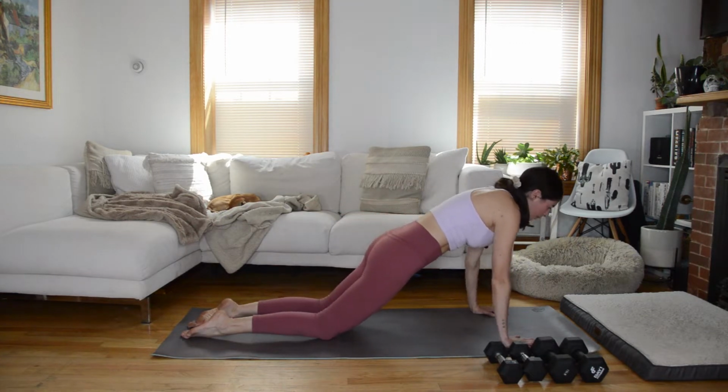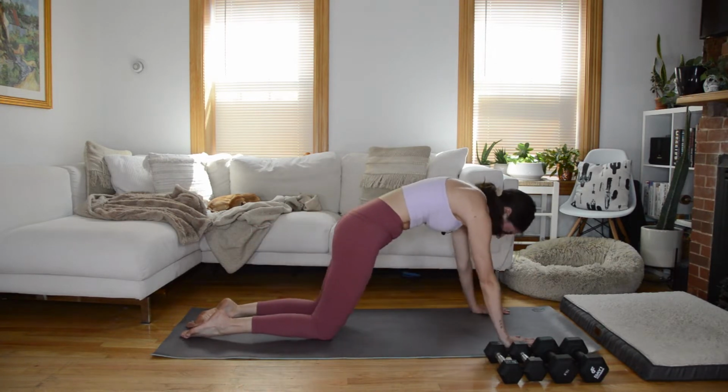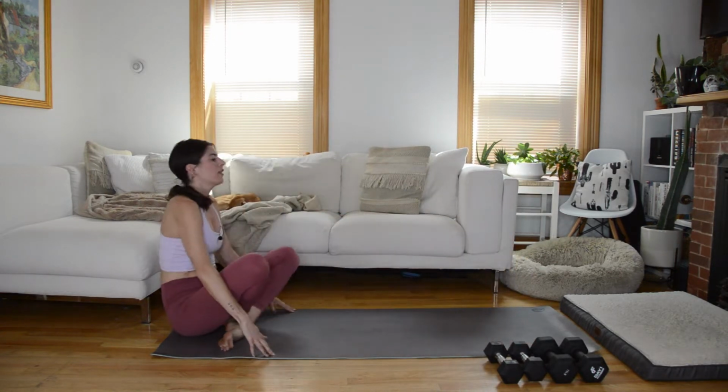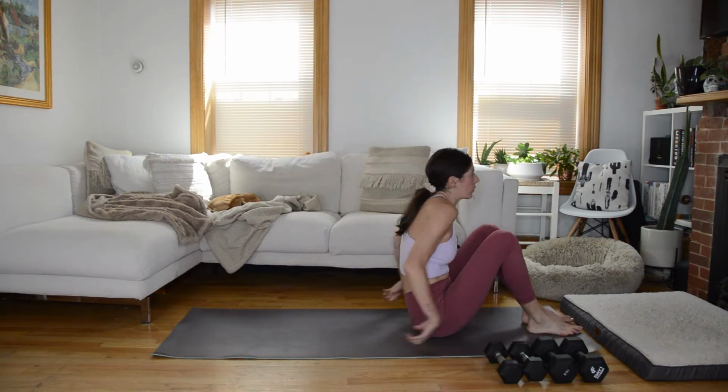Forward to neutral, modified plank, 1 push-up. When you do that push-up, elbows are going back at a 45-degree angle. 1 more here. Press up, and now I want you to cross at the ankles. And we're going to sit back, feet come out in front of us, and we're going to roll down to the mat. We're going to go right into our core work.